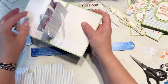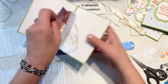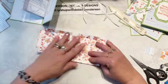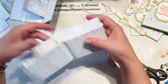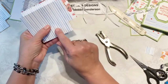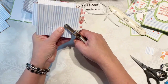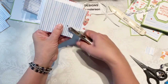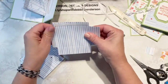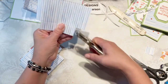Okay, now the ribbon goes at the top, and it's going to be where the wide pieces are. You can see where I folded the wide over. Oops, I hope I had that in the camera, where the wide flap folds over. So what we're gonna do, I got a 1/4 inch hole punch. I'm actually going to fold this over, make sure everything's lined up. These are my 2 big tabs. I'm not even measuring because this is easy. You just go in right through the corner as far as you can go. Bring it up to about 1/4 inch. And punch. I'm going to do the same thing on this one. So all the way in the corner till you can't move, and then turn it to 1/4 inch.